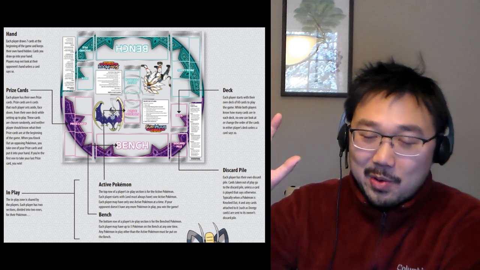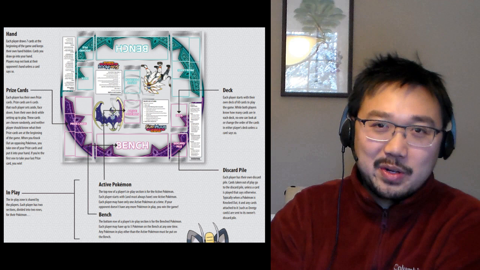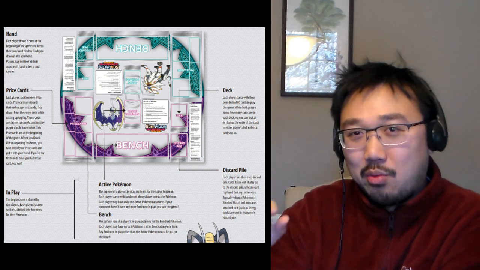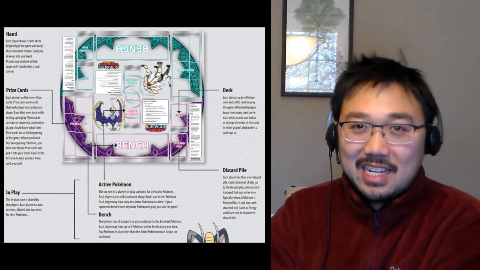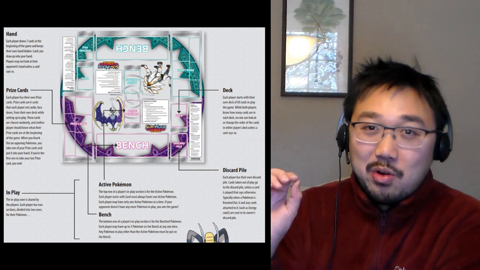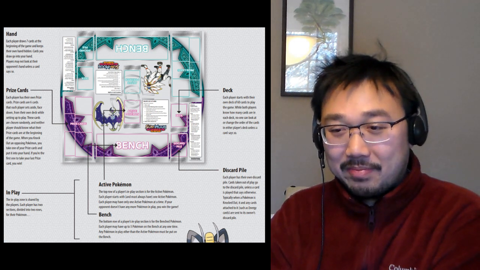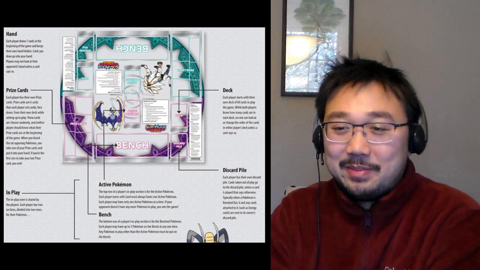On the field. So, when you're looking at the Pokemon field, there's a bunch of different areas. The first area is the active Pokemon area. So this area is basically where your active Pokemon is, and the active Pokemon is the Pokemon that can attack. Your bench. Your bench can hold 5 total Pokemon at a time. And then there's your deck, your discard pile, and your prize area.